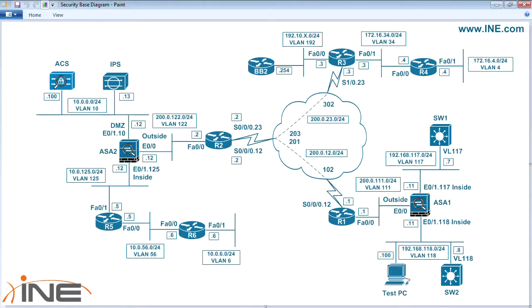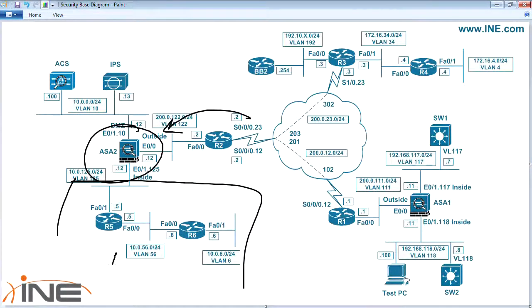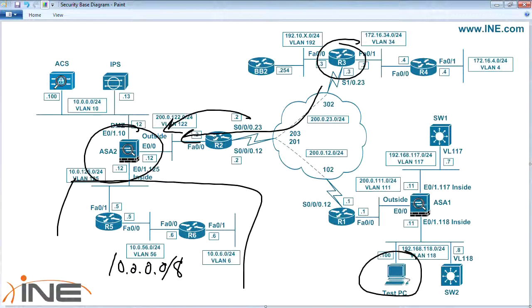In our particular topology here, we're going to be setting up ASA2 as the VPN server, where the goal is that when the clients come in, we want them to have encrypted access to the 10 network behind the ASA. Now, whether this were to be the software client on the test PC, or whether this were to be the iOS's VPN client, we could configure this on router 3 to be the VPN client. It's going to be the same configuration for the server and the same behavior of the client.